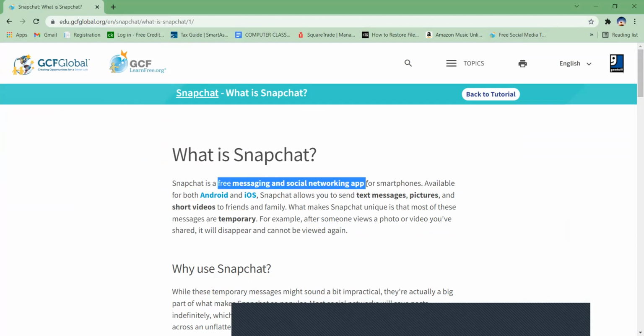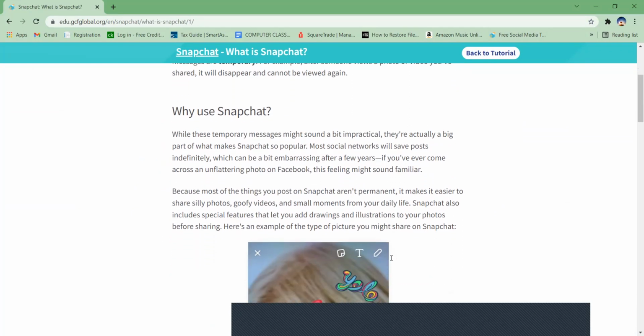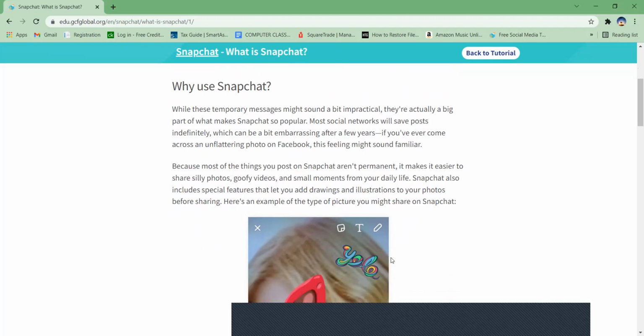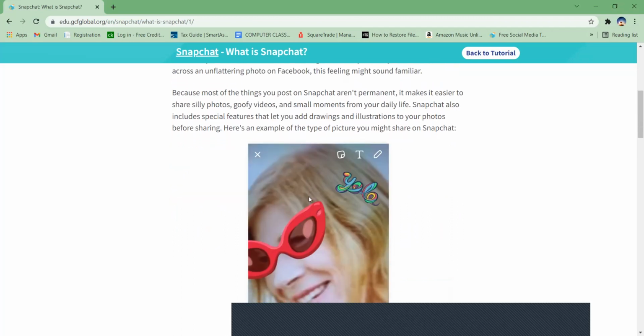It's a networking app, and you can download it on your Android or your iPhone. Why use Snapchat? Here it gives us an idea why. For some people that may not have certain phones, certain images may not come through, right? So here it makes it easier to share silly photos, goofy videos, small moments from your daily life.